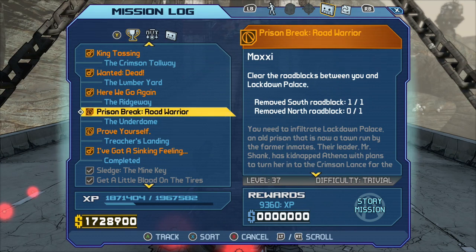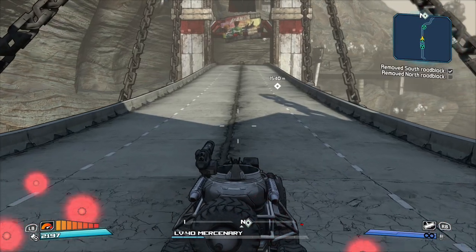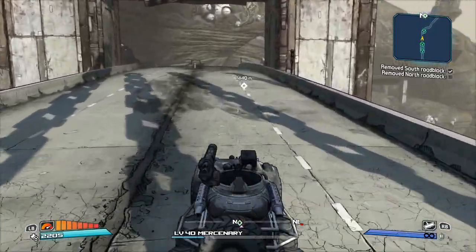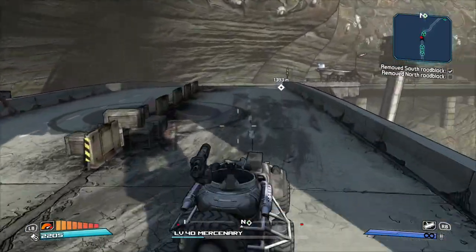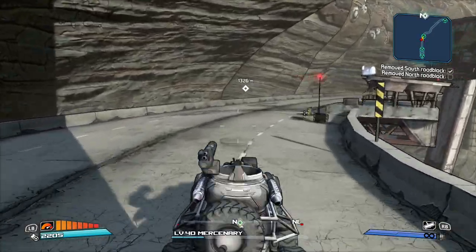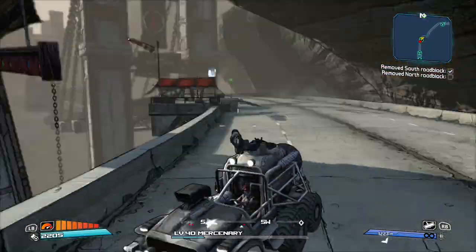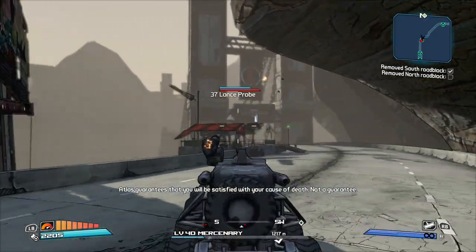Today we're carrying on with, I guess, the second part of the Secret Army of General Knoxx DLC, so let's get right back into the game. Last time we just got the quest to take care of Shank and rescue Athena out of their prison, and we just destroyed the South Roadblock. Carry on north. Let me take care of these stupid lance pros.